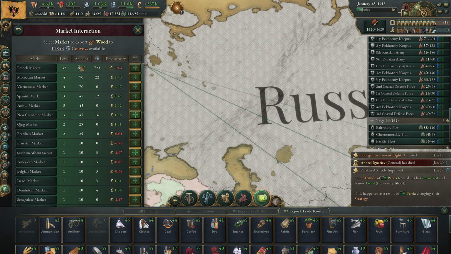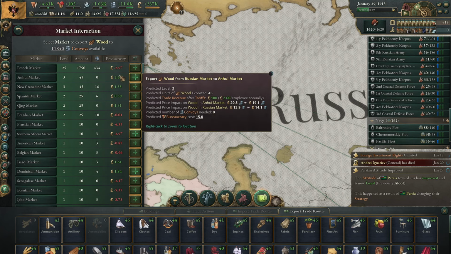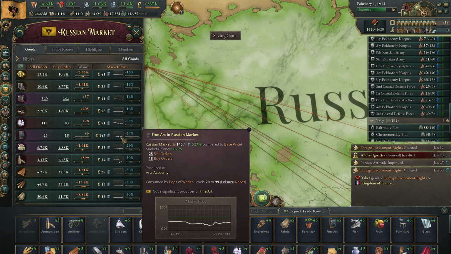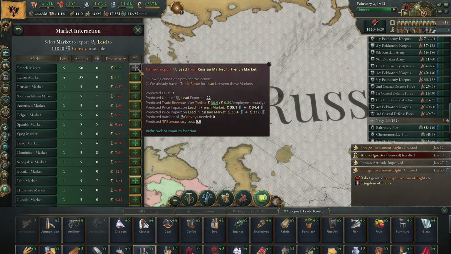I don't know what's going on with France's level here, but I'm not worried about it. Tea, we can definitely export tea. No one wants our tea. Not much anyway. We got extra lead, which we can export to France and Italy. Very nice.